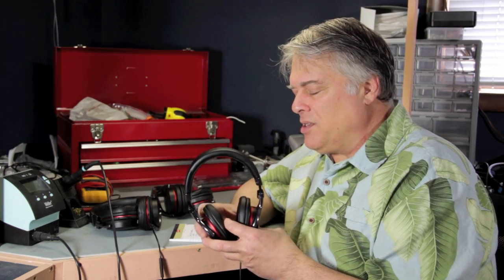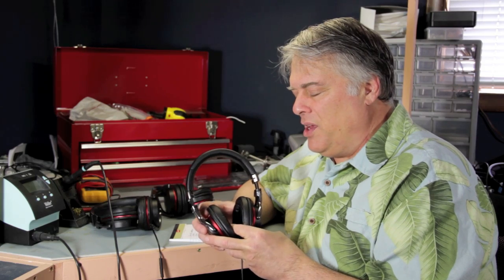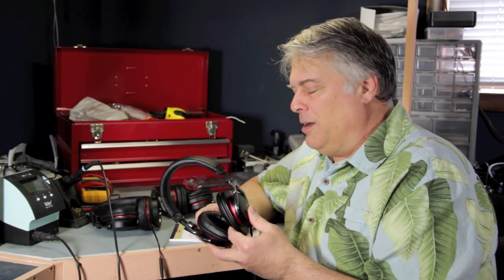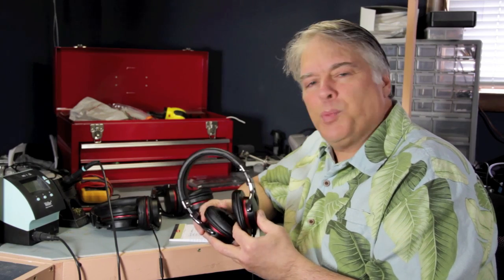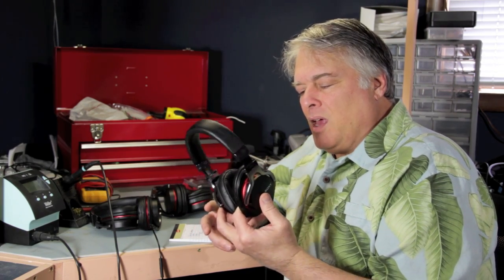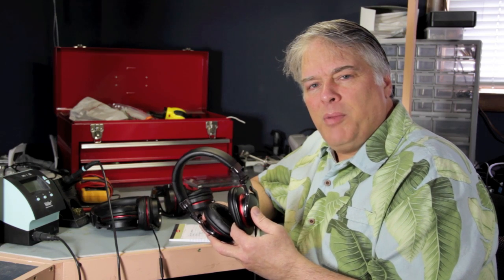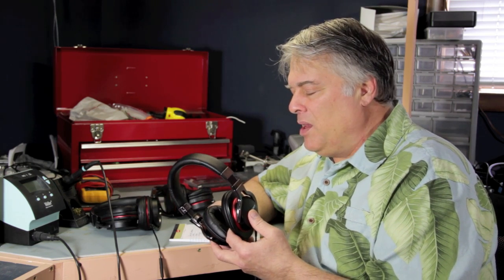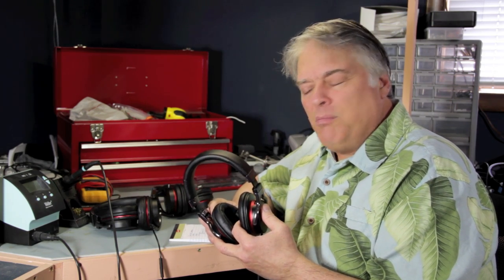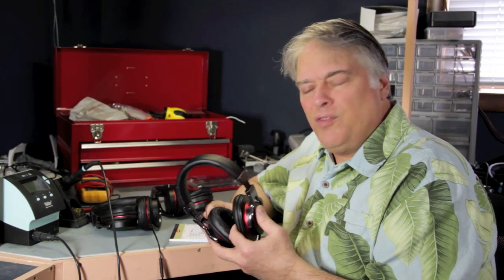One of the surprising things about these headphones is that even though they're a little bit uneven, they do image quite well. The leading edge transient is pretty clean on the measurements that I took, so they end up actually sounding quite a bit better than they measure. As they say, I wouldn't quite put them up there with the Sennheiser Momentum, but I would definitely say they're quite good for this type of headphone.